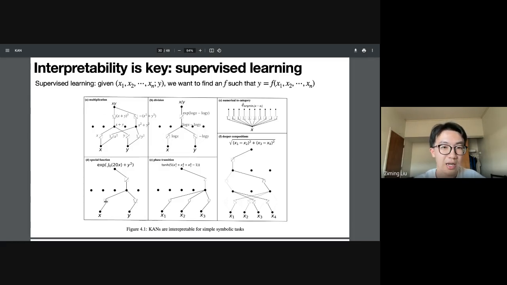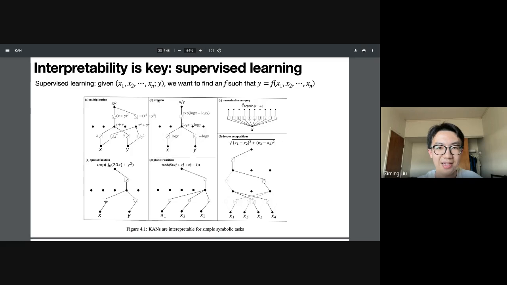intuitive picture. Let's consider this multiplication task. You're taking x and y, and you want to compute x times y. I was very surprised by the solution discovered by KAN: here it first computes x plus y followed by a squared function, and here it computes x squared plus y squared followed by basically a negative linear function. So the way it computes xy is by computing (x plus y) squared minus (x squared plus y squared). That's how it gets 2xy.